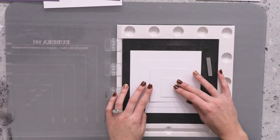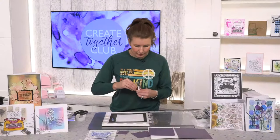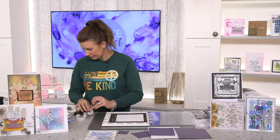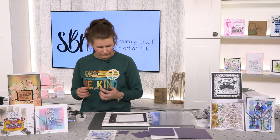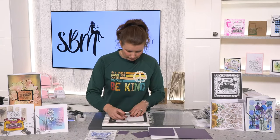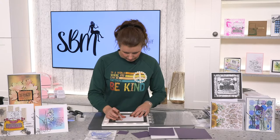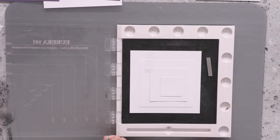Hopefully it won't move. Now, normally I would stick this down with a bit of tape underneath, but I don't have my tape pen. Everything's packed for TV. So I'm just going to use a bit of low tack tape here, so hopefully it all doesn't move. So when I'm happy, got it all in play. Hopefully my stamp's not going to get encroached onto there.